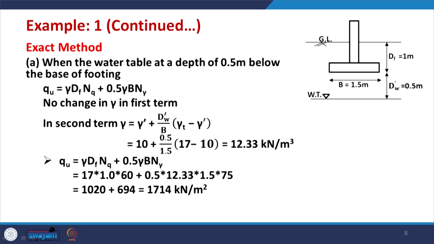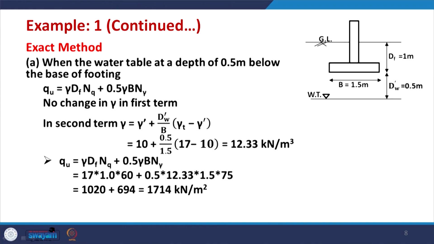One is called the exact method, and the other is called the approximate method. Exact method means you calculate the unit weight that should be applied for these different terms in an exact sense, and then apply it. That is the better way than the approximate method, and I can tell you it will be easier too. Even though it is named the approximate method, it is not going to be simple. So, let us talk about the exact method.